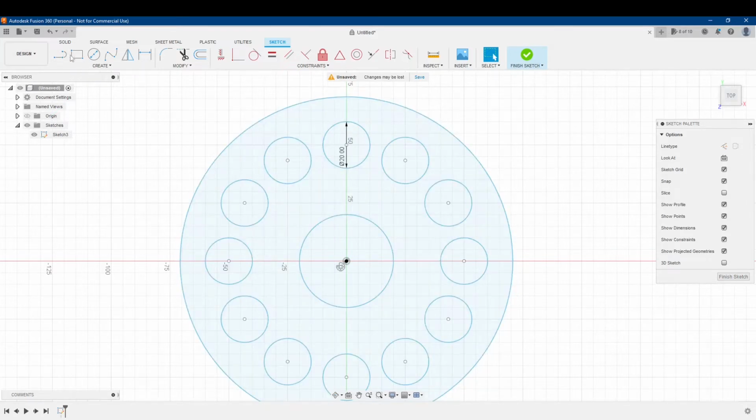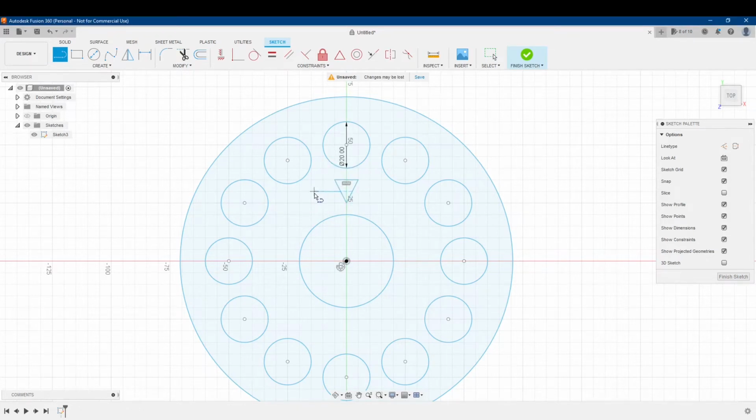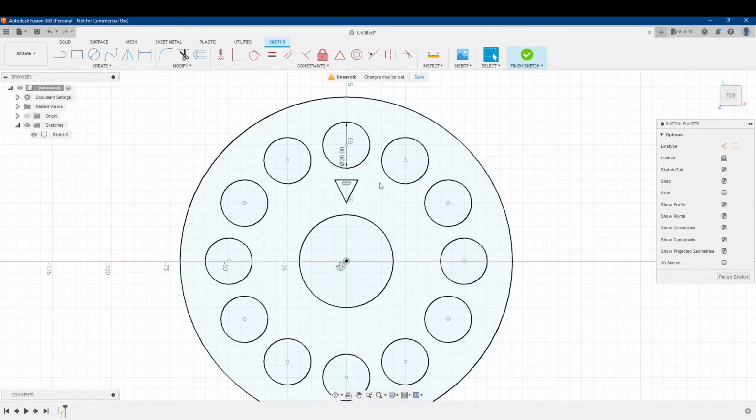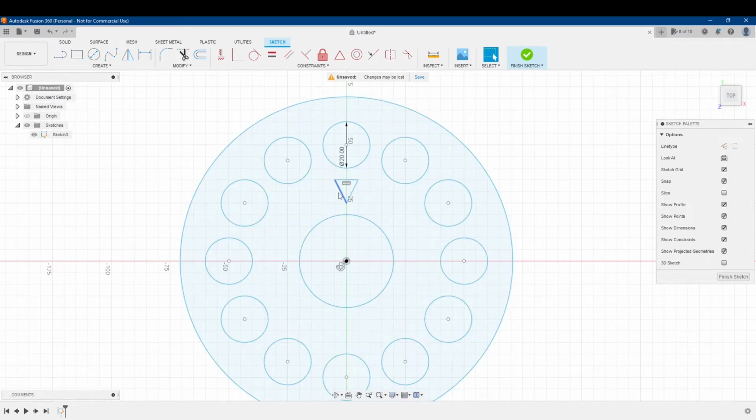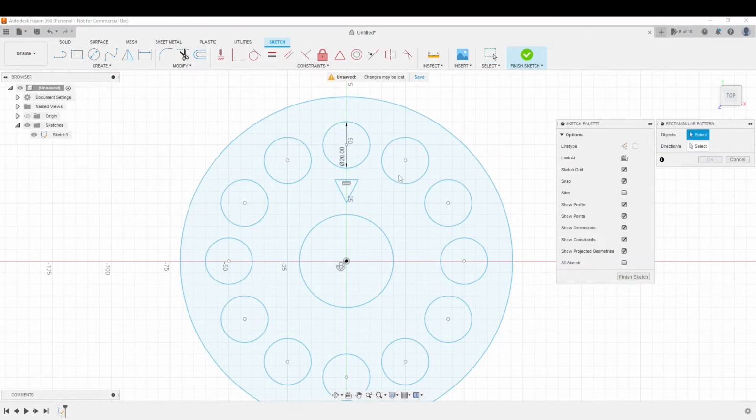If we want to make the design a little more interesting, let's add some triangle holes, just like that. And then what we could do is repeat the circular pattern again. Actually, you know what? Let's try a rectangular pattern.